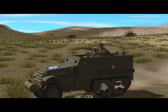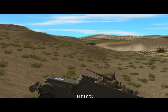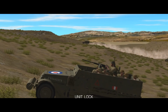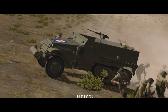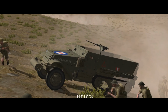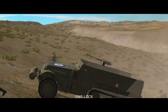The machine guns, and especially the 50s, can be very effective in the right circumstances, particularly if they're massed and they can be used to provide fire support for the platoon, but whether this is a good idea or not depends an awful lot on the situation. The gunners are universally exposed and vulnerable, and the half-tracks themselves do not react well to even rifle fire, so there's quite a lot of risk involved in using the half-tracks aggressively like this.